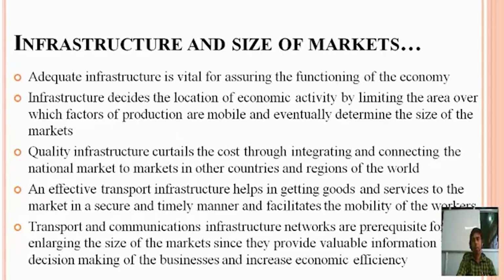So, infrastructure and the size of the market: adequate infrastructure is vital for assuring the functioning of the economy, because infrastructure decides the location of economic activity by limiting the area over which factors of production are mobile, and eventually it also determines the size of the market. Quality infrastructure really reduces cost by integrating and connecting the national market to other markets, to other economies and regions of the world.